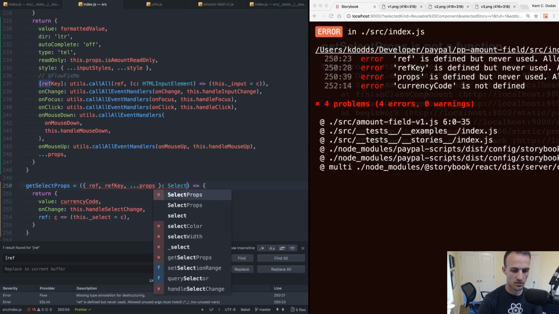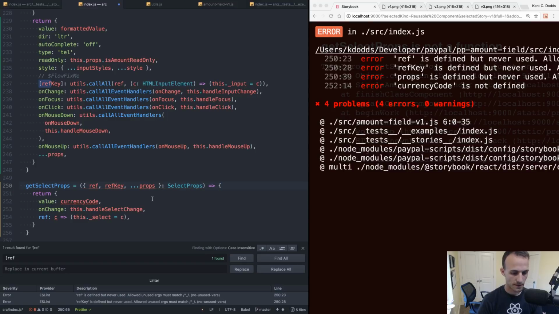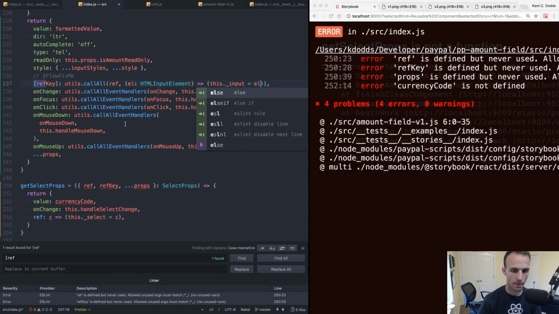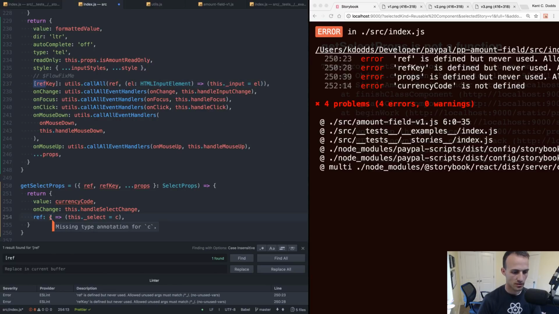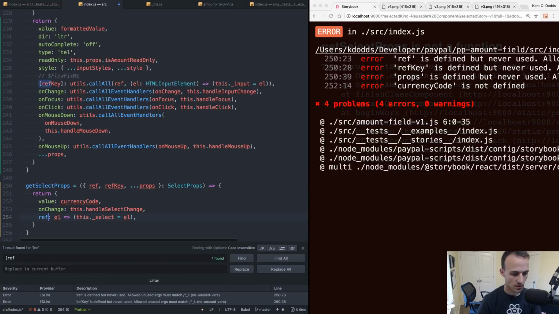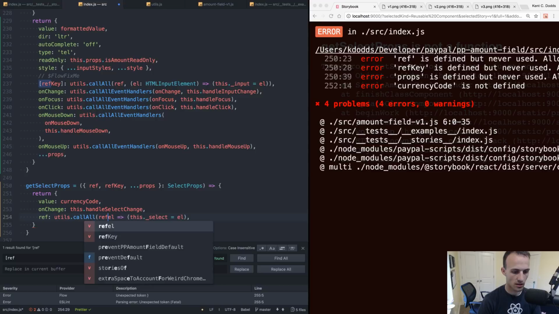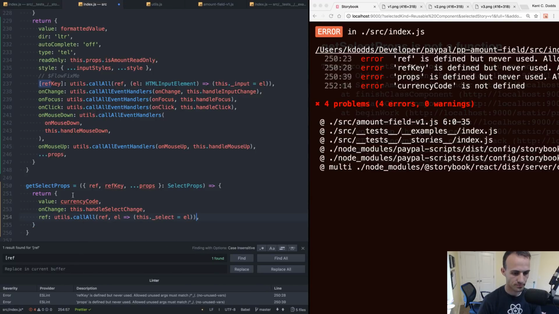Okay, select props. Here we're gonna do, and why is it C? L. Okay, utils.callAll ref and my own ref.